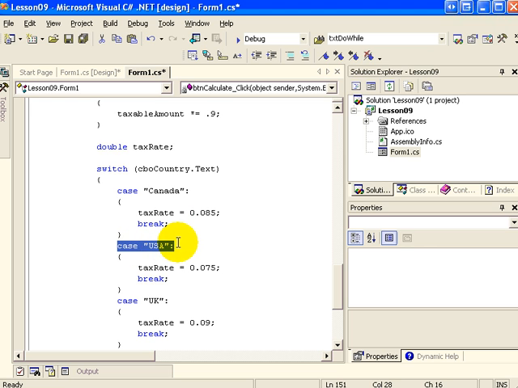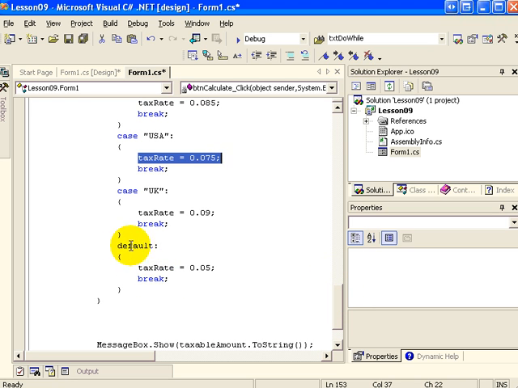In the case of the USA selection, it'll set the tax rate to 0.075, and so on for the UK. And then you'll notice that at the very bottom I have a default. This acts much in the same way that the else statement did in our if-else structure that we looked at just a moment ago.